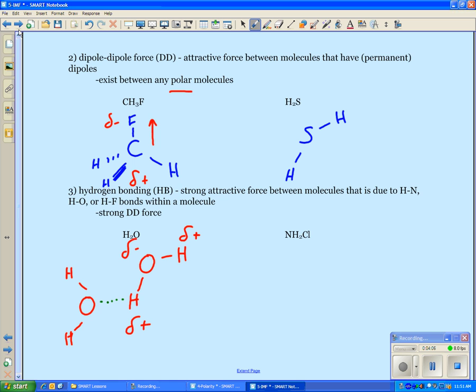Same thing for the second molecule, nitrogen, 2 hydrogens, and a chlorine. Nitrogen has the highest electronegativity, so it's the delta negative end of the polar molecule, so it's very strongly attracted to other molecules with positive and negative sides, and that nitrogen-hydrogen bond means that it's an even stronger attractive force than what we might expect. So this contains hydrogen bonding.